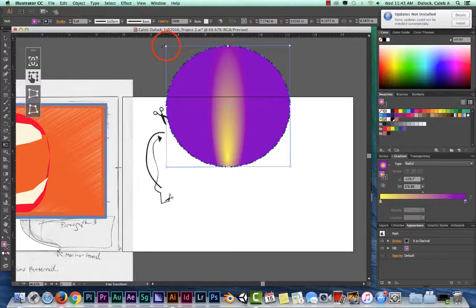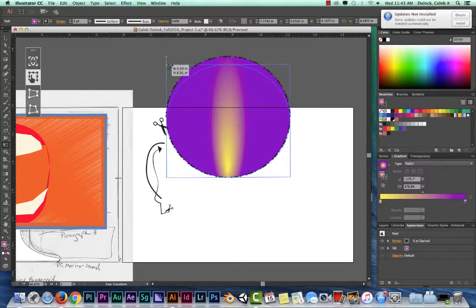Notice that when I move the mouse over the corner, it shows this funny little quadruple-sided arrow object. That's just to indicate that you can rotate multiple ways with it active like that. And you still have access to the Shift key if you want to lock the ratio together. But that's just so you know that that's there.